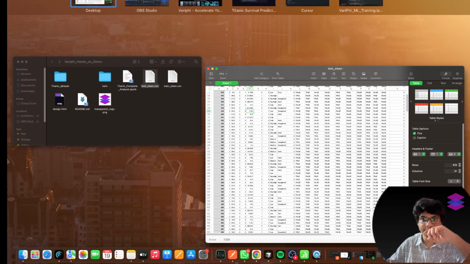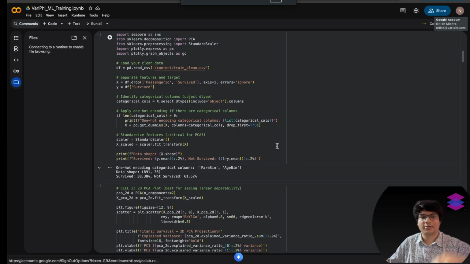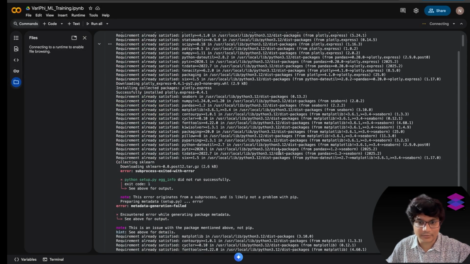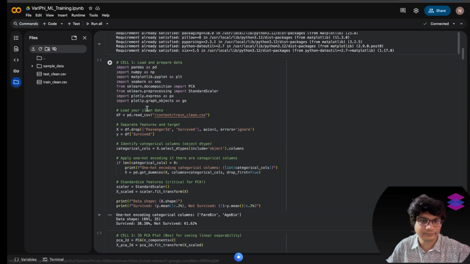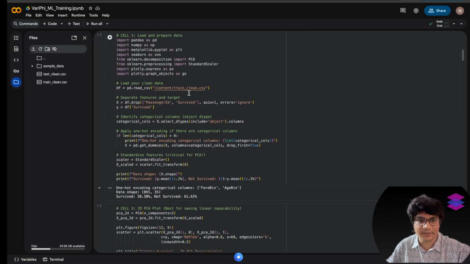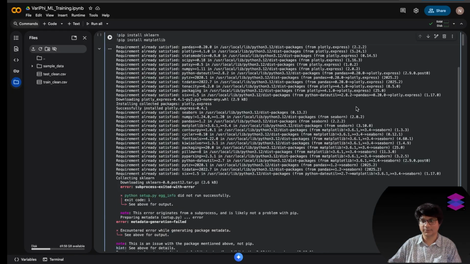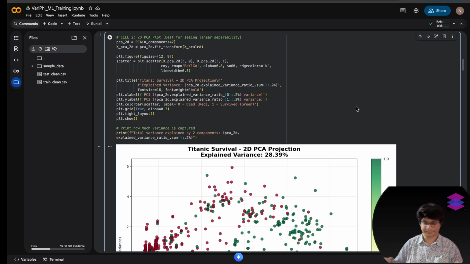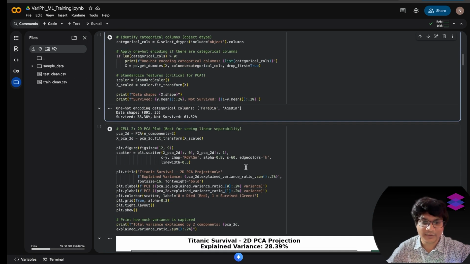Now let's go to the training part of it. This is my training part. I have already trained the model. I hope you can see this. Now I'm loading my model. This cell is just loading my clean data set, and then in the second phase, what I'm doing is now.